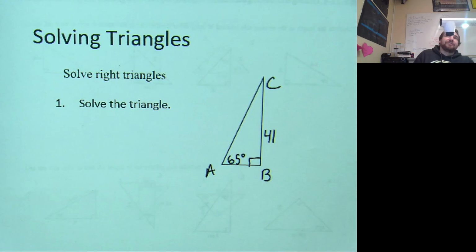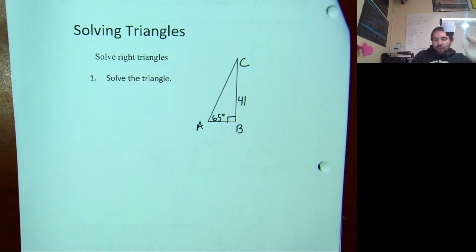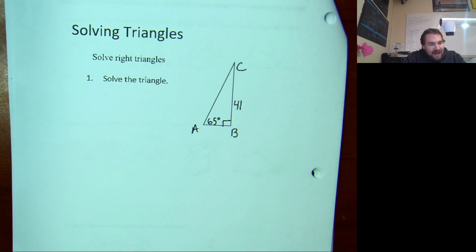Solving triangles. I'm going to do one more last example with us as a class, and then I'm going to free you to find all of the things. So here we go. Trig, more than most other units, allows you a lot more freedom to use these different tools. Instead of saying, use this hammer to build this house, use this drill to do this, use this tool to do this, this sort of says, okay, you got a whole toolbox now of 4 things, and I'm going to give you a 5th one right now.